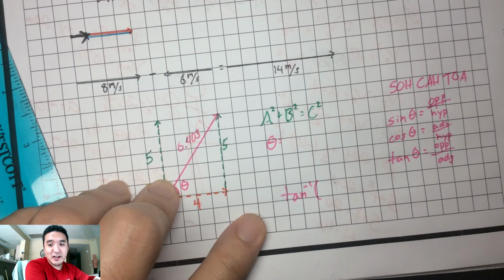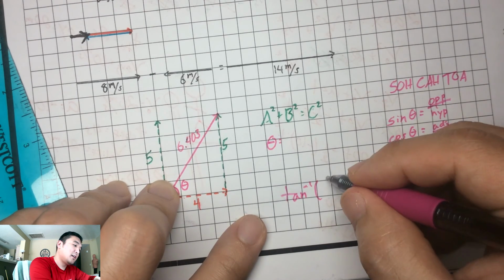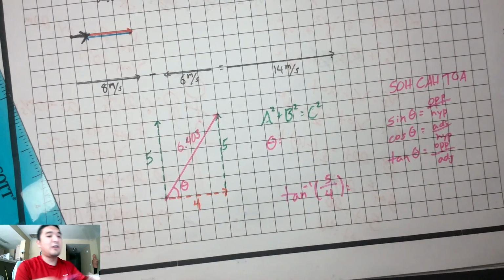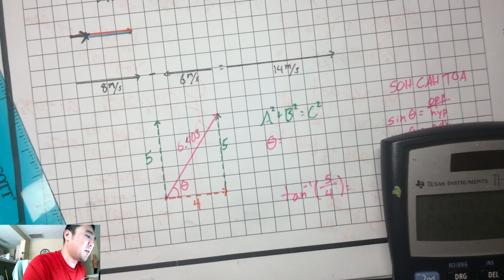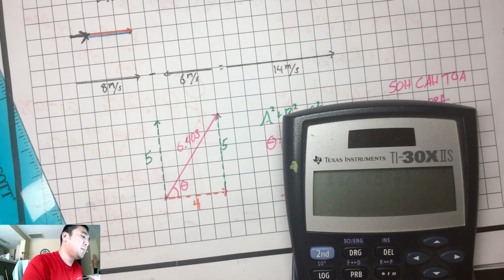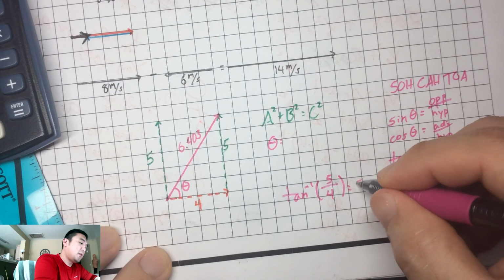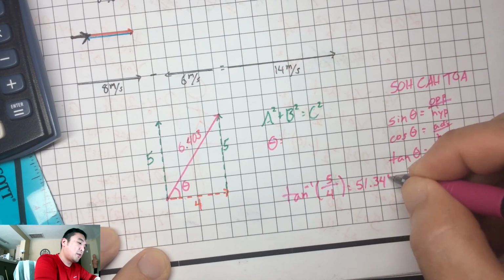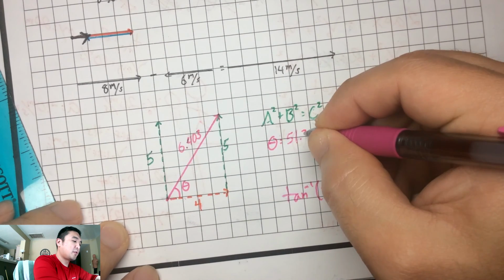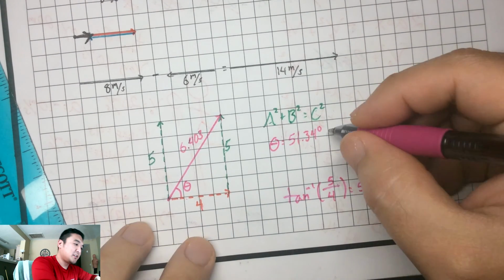And if you type in inverse tangent, like second tangent, you need to put in the ratio of the two sides that tangent relies upon, 5 and 4 in this case. And if I do inverse tangent, we're going to make sure that I'm in degree mode. Inverse tangent, second tangent, of 5 over 4 gives me about 51 degrees, 51.34 degrees. So this is 51.34 degrees. And that is the angle here.